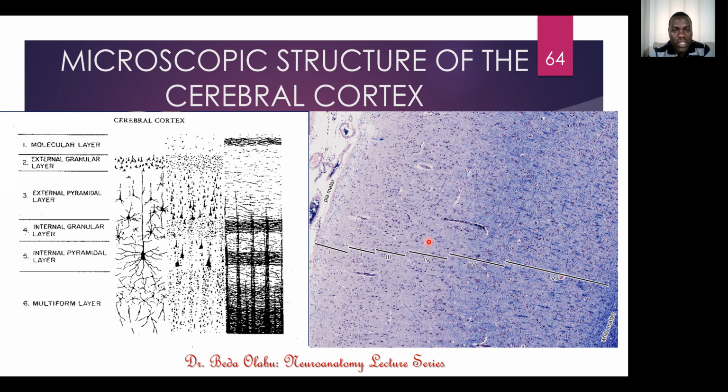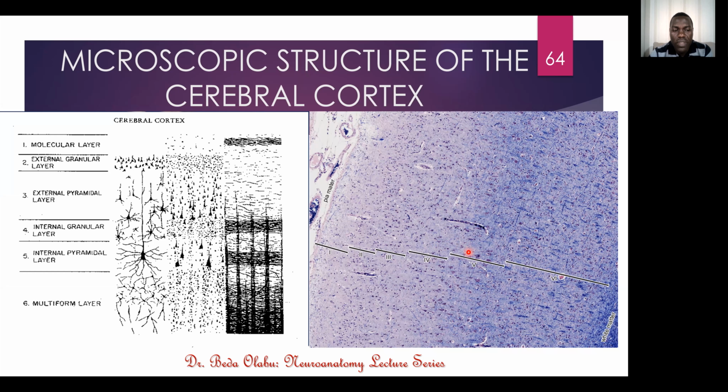I think I mentioned that concept sometime back during the introduction, where I told you that sensations, when they go to the cerebral cortex, do not really go directly. We have first order sensory neurons, second order sensory neurons, third order sensory neurons. Third order sensory neurons come from the thalamus to the cortex. This is the layer of the cortex where the third order sensory neurons terminate, what we call the thalamocortical projections. They project to layer 4 of the cerebral cortex. So layer 4 is the input center for projection fibers, so to speak.